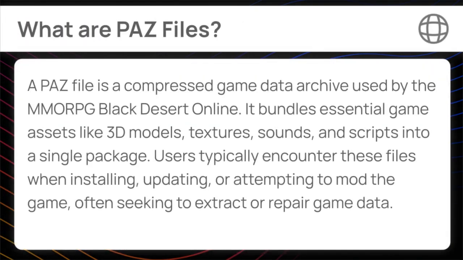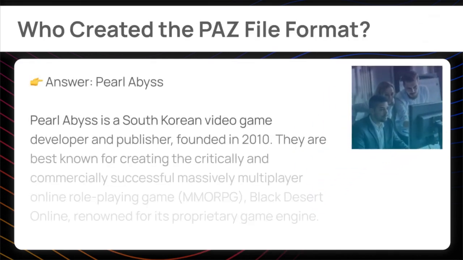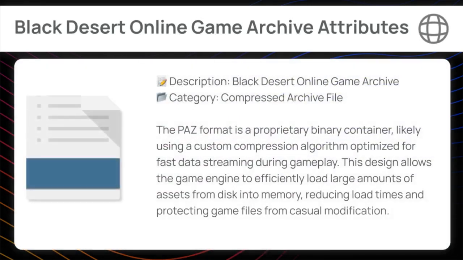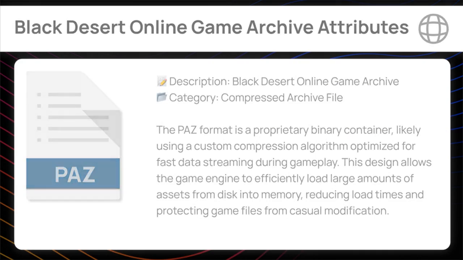A PAZ file is a compressed game data archive used by the MMORPG Black Desert Online. It bundles essential game assets like 3D models, textures, sounds, and scripts into a single package. Users typically encounter these files when installing, updating, or attempting to mod the game, often seeking to extract or repair game data. The PAZ format is a proprietary binary container, likely using a custom compression algorithm optimized for fast data streaming during gameplay. This design allows the game engine to efficiently load large amounts of assets from disk into memory, reducing load times and protecting game files from casual modification.